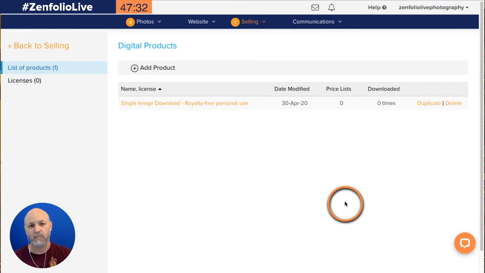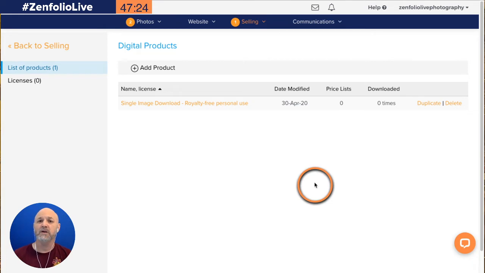We're going to skip some on the next digital products, but I'll make sure that whenever I'm doing something a little different that I explain why and what I'm doing. So the next one that we're going to do is a full gallery download. This is going to let our clients buy their entire gallery as a digital download. Maybe you shoot weddings and you want to let your bride and groom get their entire gallery as a download, or real estate, or for whatever reason, you want to make it easy for clients to get the entire gallery. That's when you would use this type of digital product.